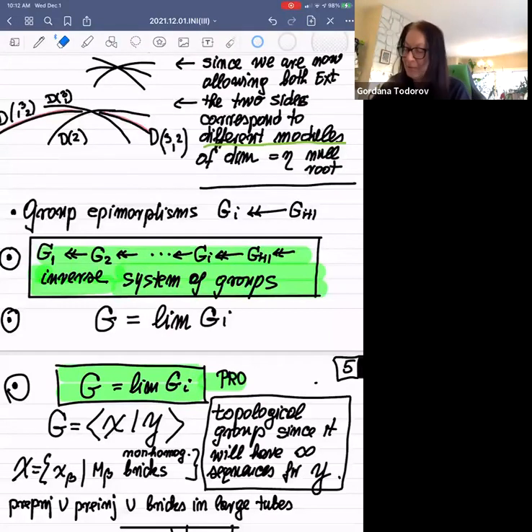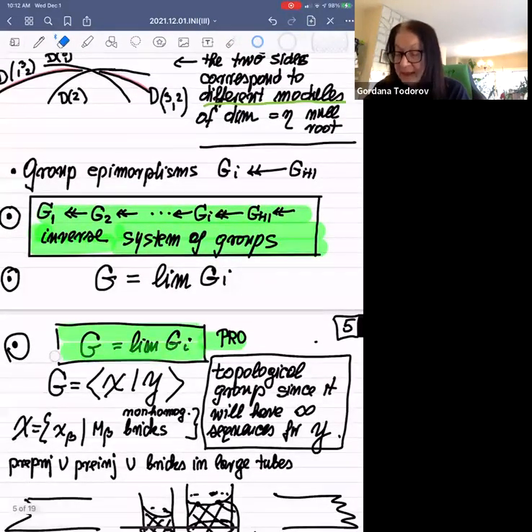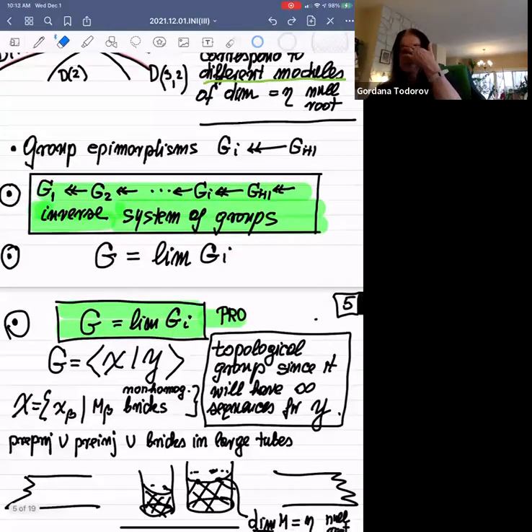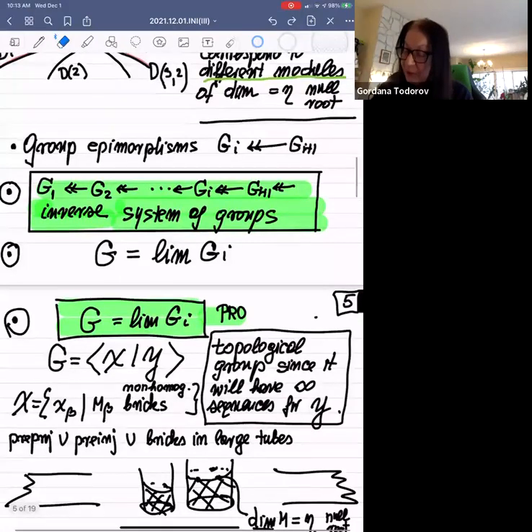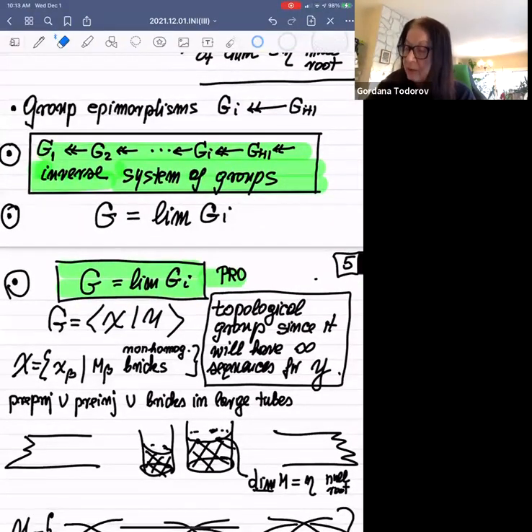So this is the pro group. Now I want to make some statements at this point about this group. I will be talking about this group also later in relation to Lemp-Piliavsky's maps, so I will be coming back to it. But at this point, what I want to point out is this group.